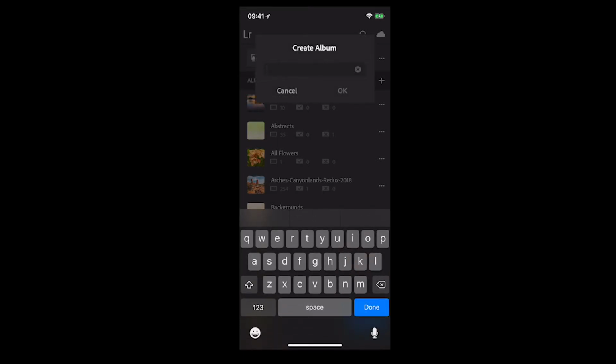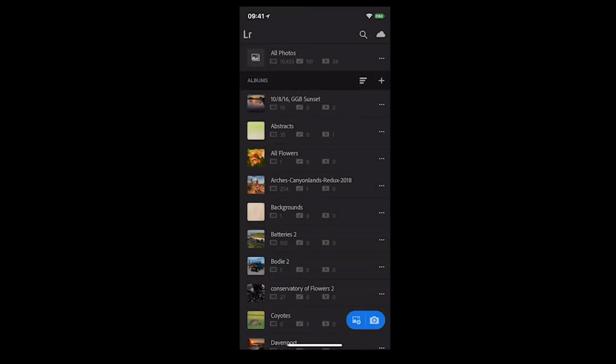Now, a difference between an album and a folder is that you can create a folder, and then you can create albums within a folder. So let's say that you had Arches and Canyonlands. I've got my Arches and Canyonlands here, and let's say I went back to Moab and I went out to Arches and Canyonlands 2019.